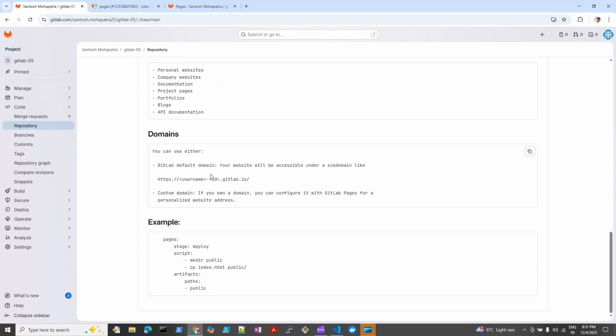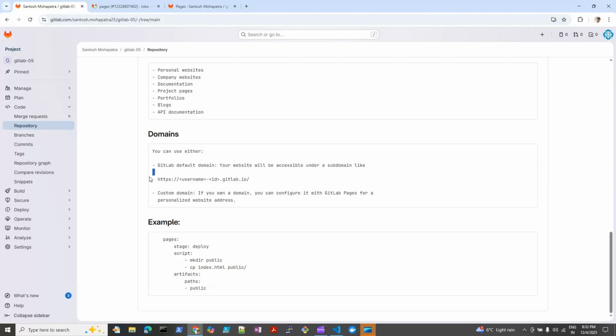If we use the default domain provided by GitLab, the URL will be like HTTPS, then username, some ID, and gitlab.io. If we want it to be unique, it will be like this, but if we don't want it unique, then it will show another format. I'll let you know what the format of that URL is once we deploy one static web page.